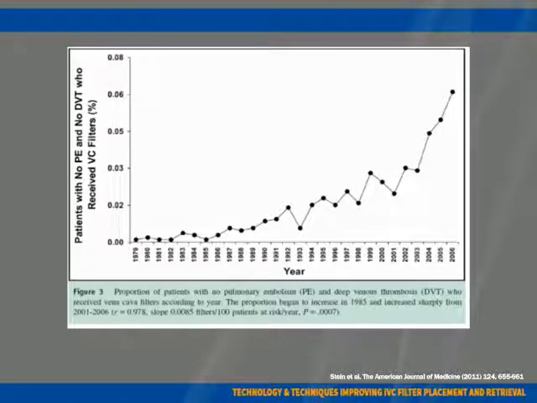Patients with no PE or DVT, going back from 1979 to where we are now, and you can see this sharp rise. So a big reason for this, we're going to get into, is that we put filters in that we say, well, we can take them out whenever. And we're going to get into all the benefits of that. But I just want to paint this picture for you because if you talk to people in the States now, filter use is being curtailed a bit. The FDA actually, the indication for a filter, according to the FDA, really is for the prevention of recurrent pulmonary embolism, not for prophylaxis. And it's really only for pulmonary embolism.